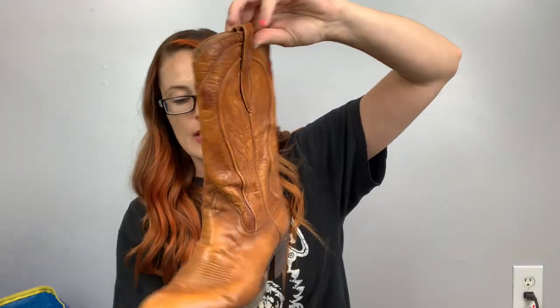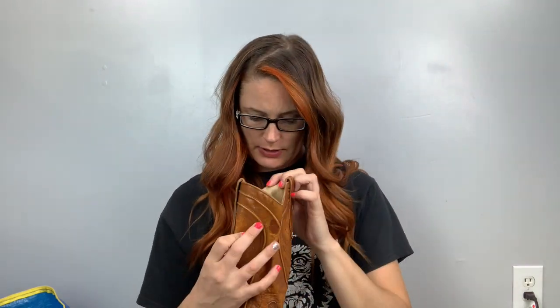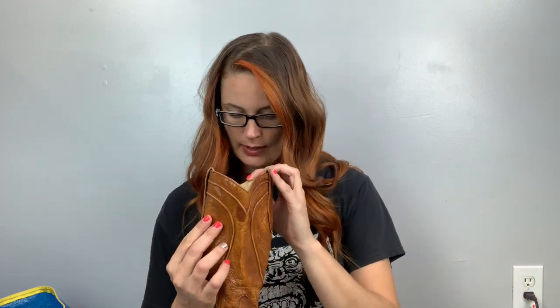These ones are Dan Post. And I did look them up at the bins because I couldn't remember if Dan Post was decent. It was. These are a size 8.5, made in Spain. And they do have some wear on them, but they kind of just look lived in, and that's kind of cool to me.